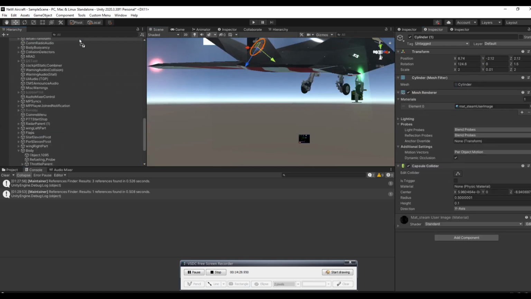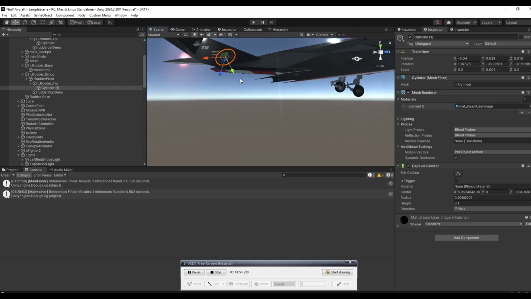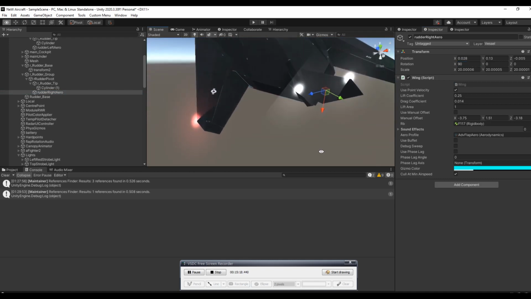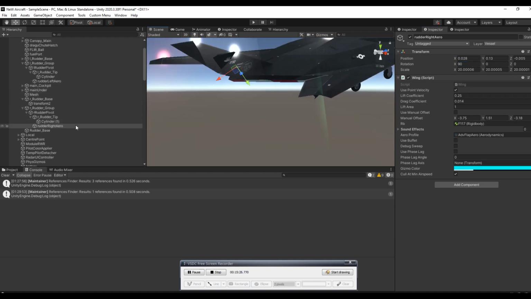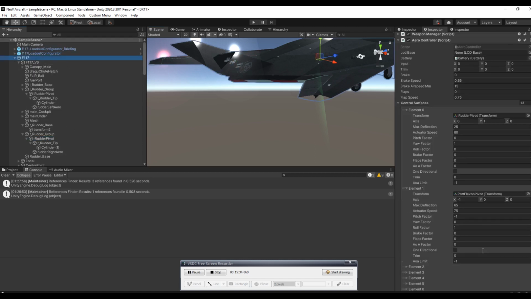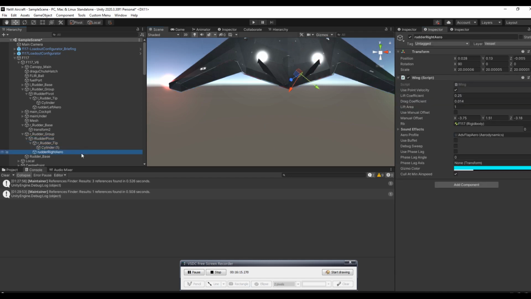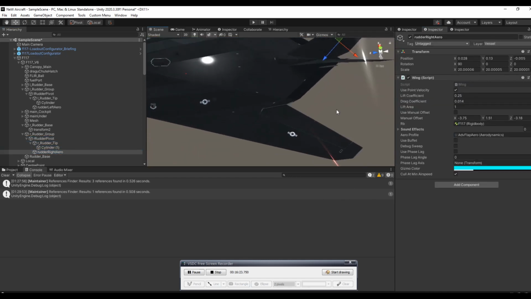Let's drag up the tail art piece from below, then we can position it appropriately. Finally we go to the aero and move that so it aligns with the rudder plane, but we rotate it so that the y-axis points away from the plane. In order for the aircraft to use this control surface, we need to add it as a new item into the aero controller list. So we scroll to the bottom of the list and click the plus to add a new list item. Here you can see I drag in the new pivot to the new item on the list and set the rotational axis with the same settings that the other rudder has. Next I fix up the tail art so it looks better.